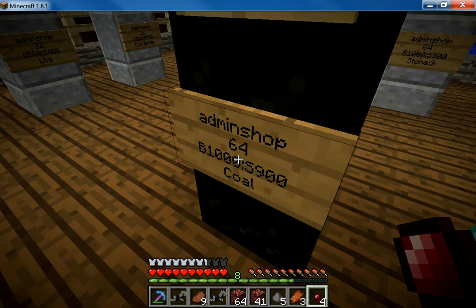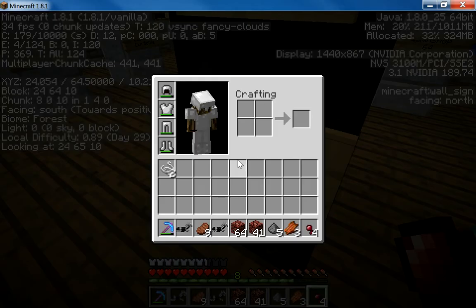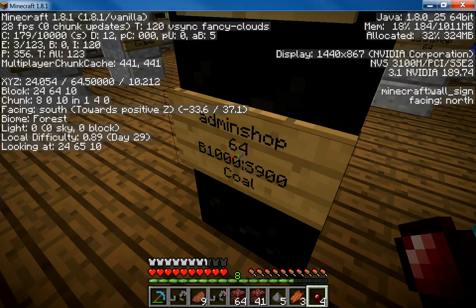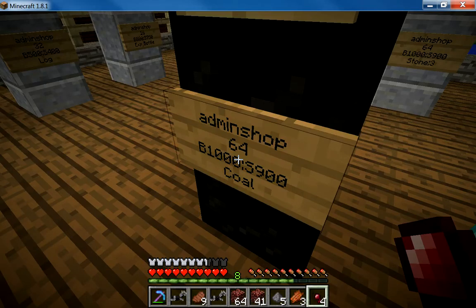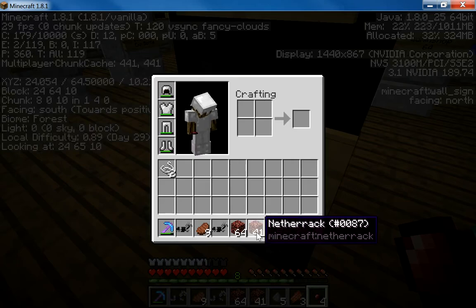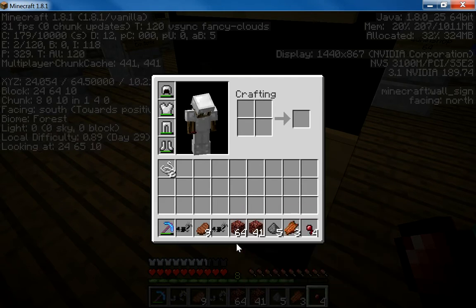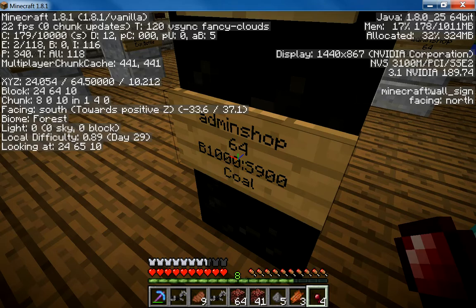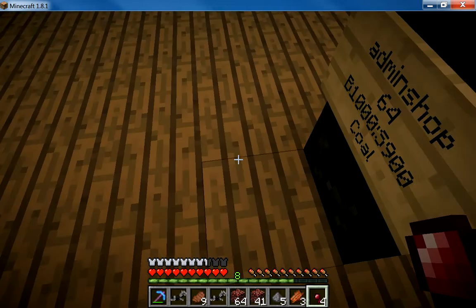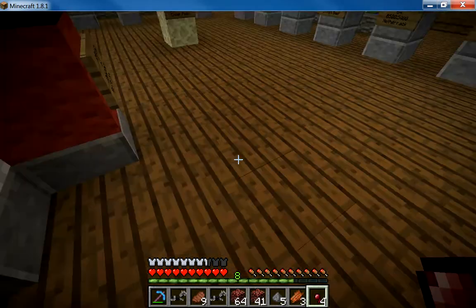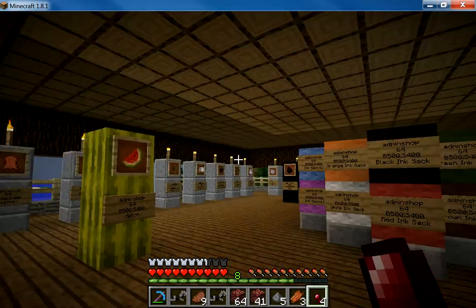Just to show you how to do that, you'd press F3 and H at the same time. So that might come up, and then, as you can see, it's still there. It might take a couple times. You have to do it at the exact same time. So see, now it's not there, it just says plain Netherrack. And then if I press F3 and H again, yeah, see, it's back there. And that's a good way to get item IDs. So that's just a brief tutorial on that, just an example of a fun plugin to get. Pretty helpful.